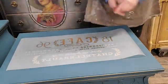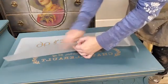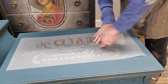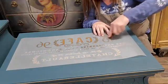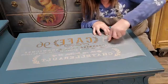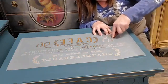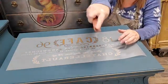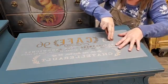Beautiful. This is going on really well. I'm really, really pleased. Start up here on some of this larger part. And I kind of put my finger on the tip of this stick and I'm putting pressure down on it. I do have a lot of pressure going on this stick.